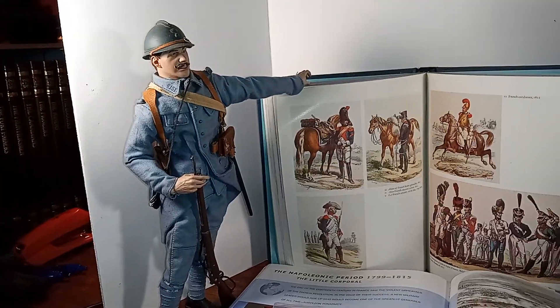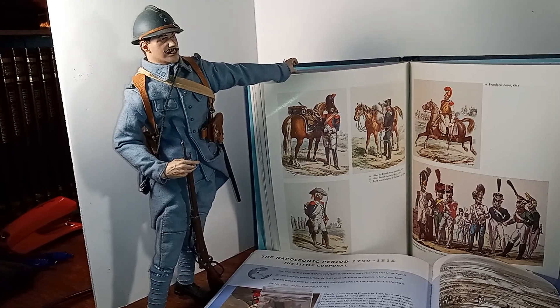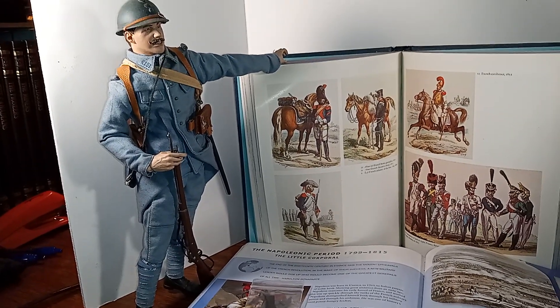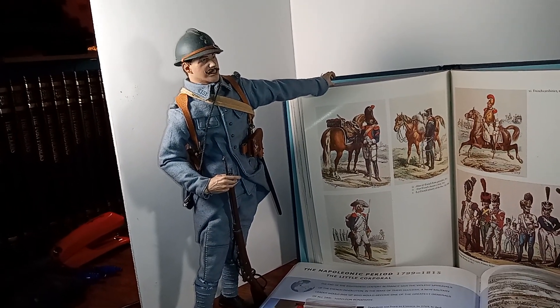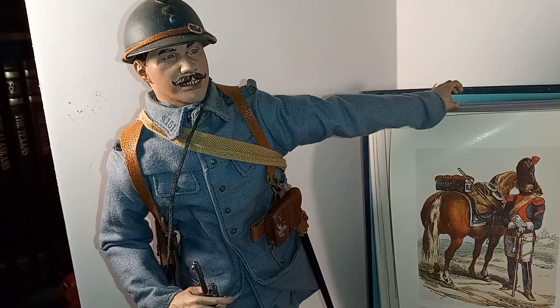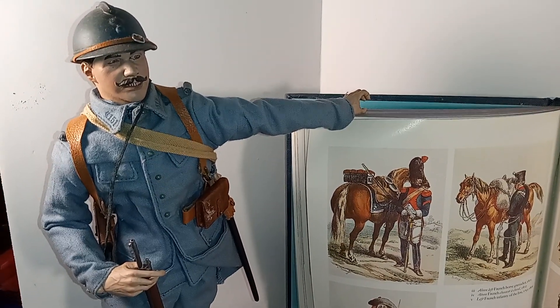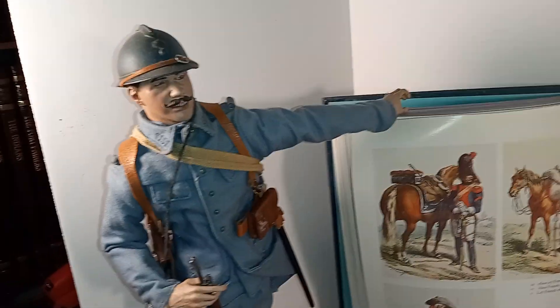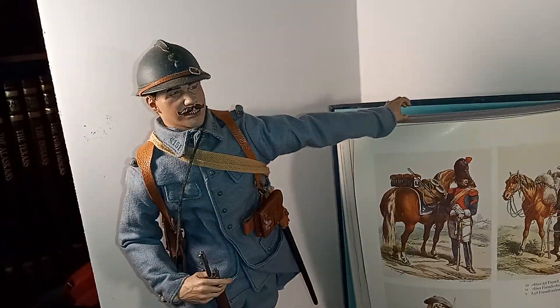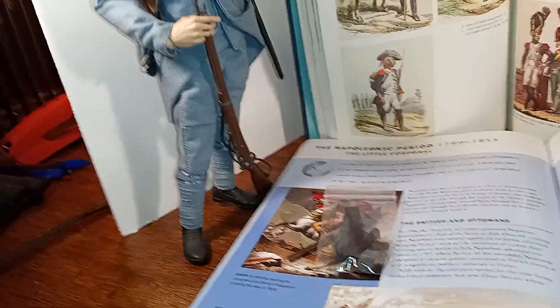This figure was manufactured by Sideshow Toys. They came out with a line I think is called Bayonets and Barbed Wire, and they came out with Germans and English and all sorts of figures — they're all very well done and the face sculpts are excellent. I think this is a guy that was in the French World War I reenactment group I was in. I wonder if he feels weird that he's got a one-sixth scale figure of himself. He might be kind of proud of that.